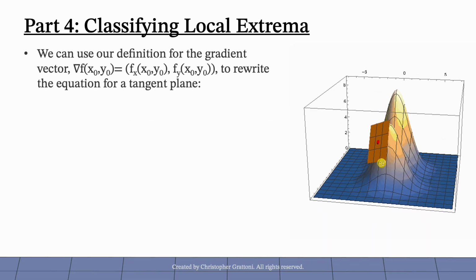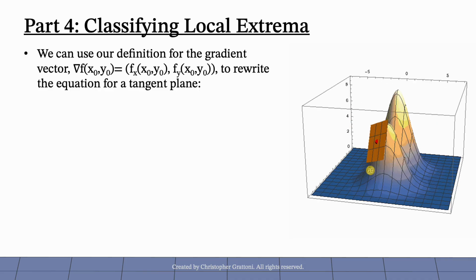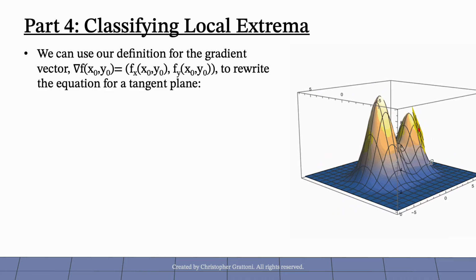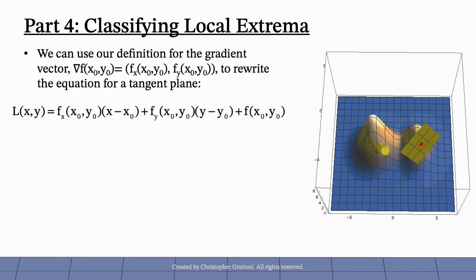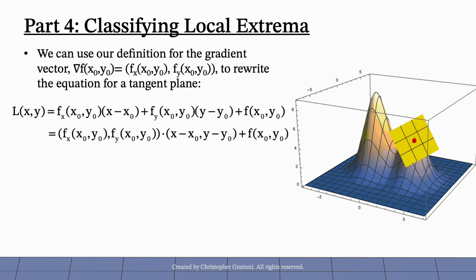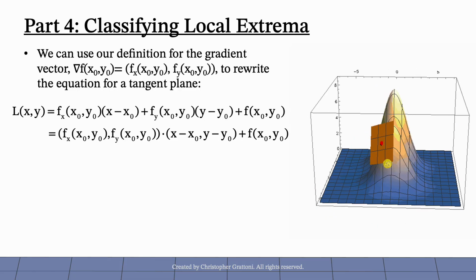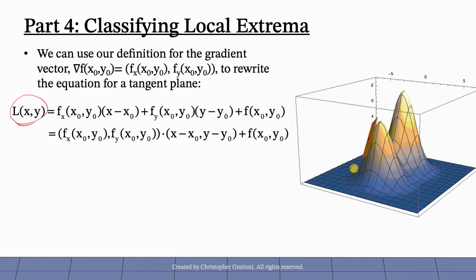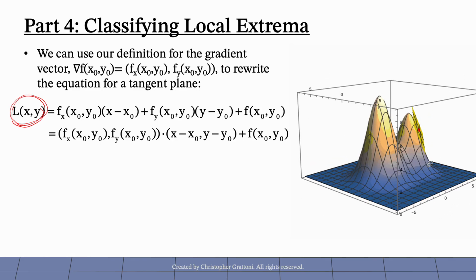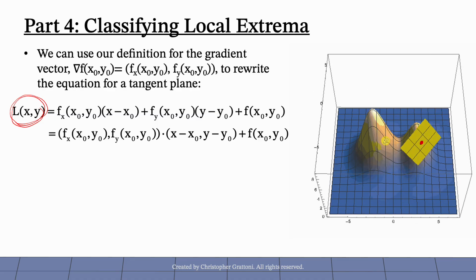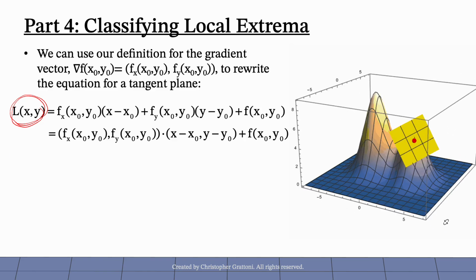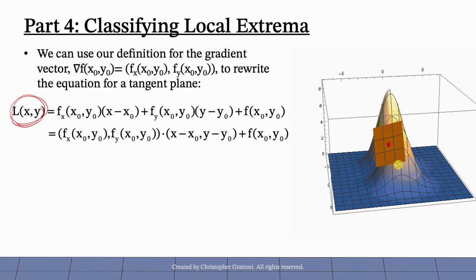And so what I'm going to start with is we're going to use our definition for the gradient vector to try to rewrite the equation for a tangent plane, because you guys are already familiar with this equation. This is the equation for a tangent plane. I wrote it in terms of the linearization equation. You guys are more familiar with that L of x,y being a z equals, but the language that you're going to see throughout this chapter starts to use this L of x,y linearization, a tangent plane being a linearization of a surface at that point of tangency.